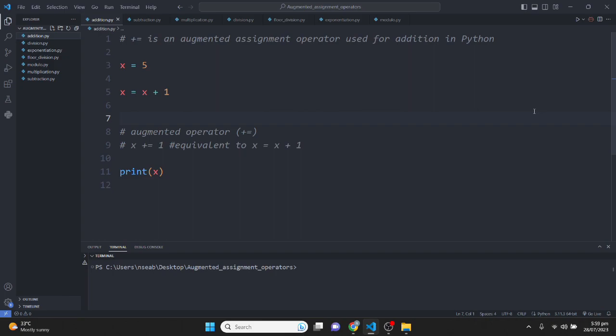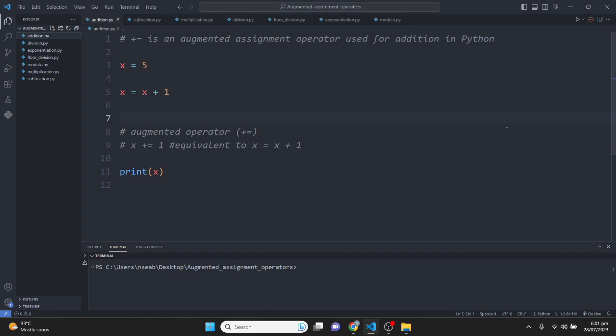Recall that we have talked about arithmetic operations in Python, where we mentioned addition, subtraction, multiplication, division, exponentiation, modulo, and so on. The augmented assignment operator can be seen as a combination of an arithmetic operator and the assignment operator.